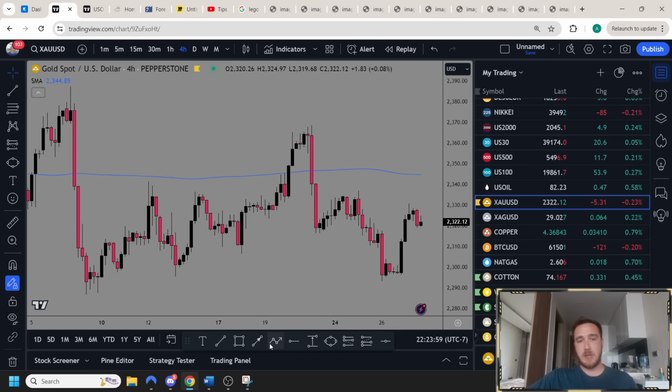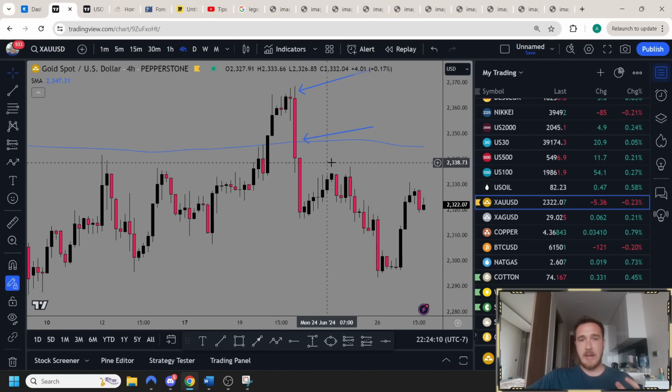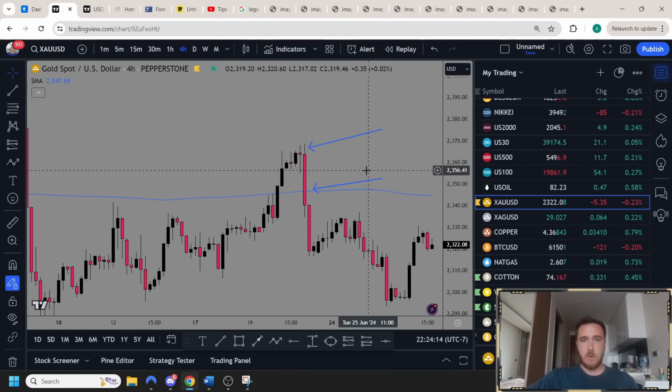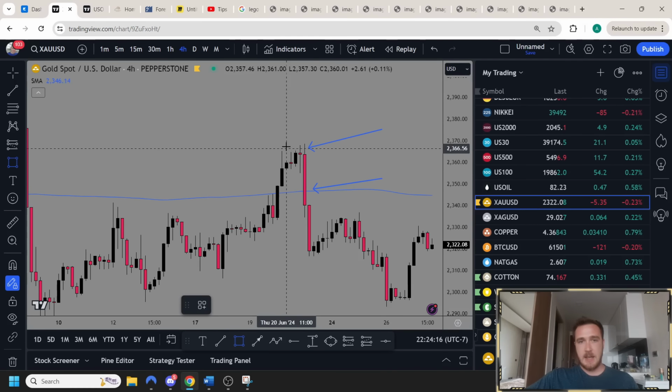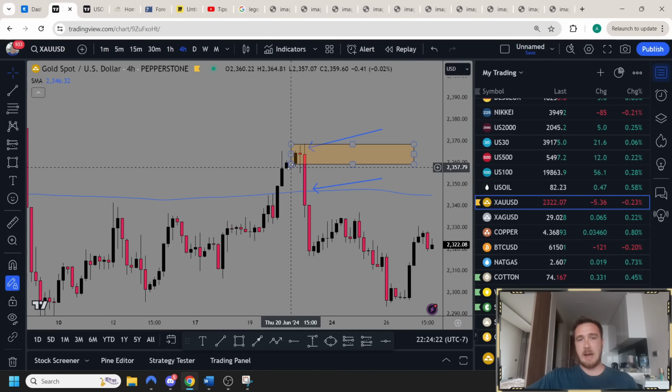Okay, you're going to notice there's 2 things to these patterns. There are strong imbalances, very strong imbalances, and then there's base. The base is where we want to locate to where we draw our proximal and our distal line. So if we're going to highlight the base, this is what I want to do. For this supply zone, I want to take the average of the base. Okay, I want to highlight the base.